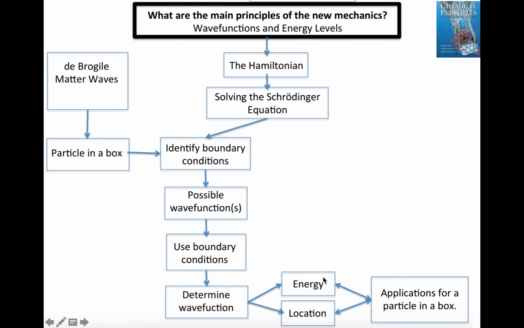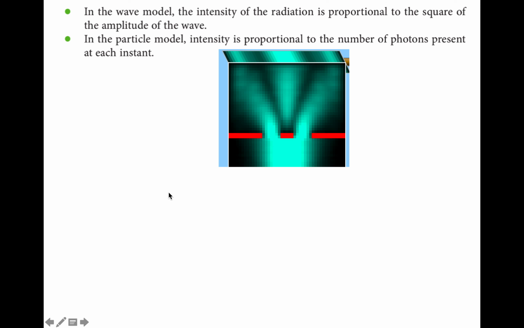Let me double back right here. We saw that the energy was the same as within the de Broglie model. Let's see how our wave function also gives us insight into the location. One thing that we looked at earlier, when we were first looking at descriptions of waves and aspects of diffraction, was what happens if we have a wave go through these two slits. Constructive and destructive interference takes place, and then on our screen here it would show bright and dark patches where the light would strike the screen. In a wave model, the intensity of this radiation was proportional to the square of the amplitude of the wave. This would be true if we're looking at light.